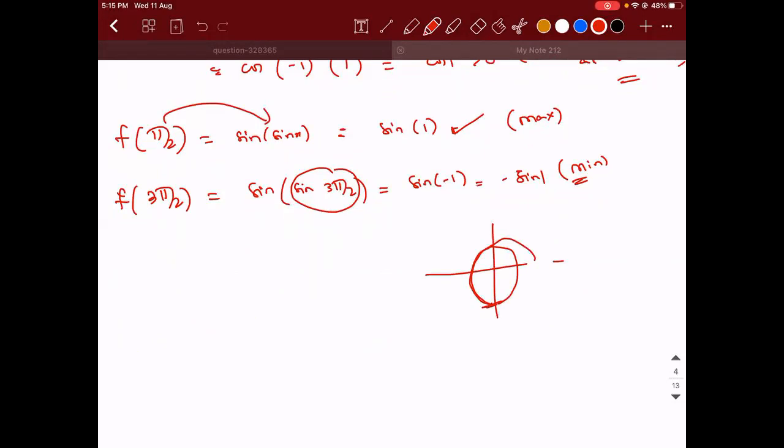So I took it for 2 values in 1 cycle itself, so I got the answer. If we take for those 2 cycles, it will be the same for the other cycles. Yes, it will be the same because sine of 5 pi by 2 is sine of 2 pi plus pi by 2, which is sine pi by 2. So finding at 5 pi by 2 is as good as finding at pi by 2 itself because of the cyclic rotation. I understand now.